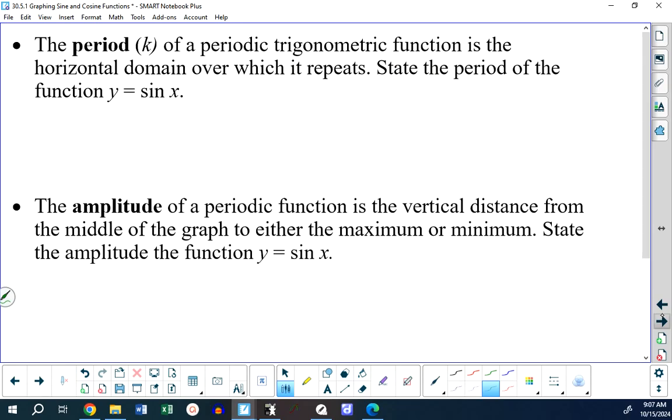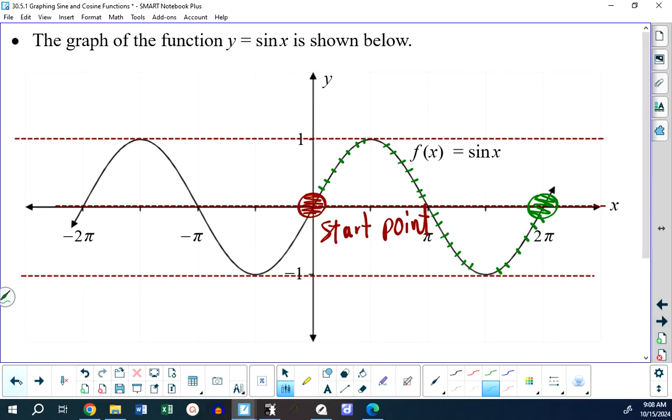All right, here's where we have some new terminology. And it's really unfortunate, but we use the letter K to mean something in trigonometry that it does not mean in transformations, which is why we don't use K later on. K is called the period of a trigonometric function. And the period is how far it is horizontally. What is the domain over which it starts to repeat? So when we take a look at this graph, the period is going to be from here to here. That's the period, because after that it repeats. So this is K.